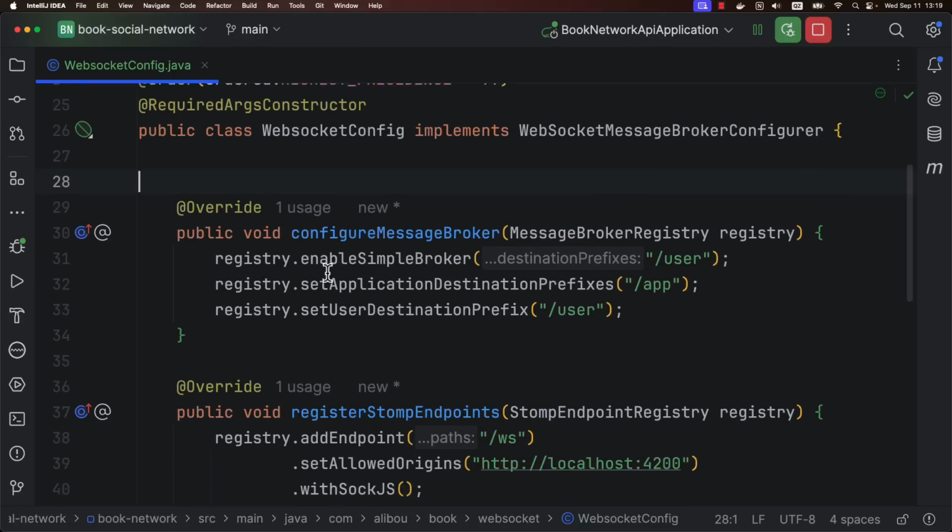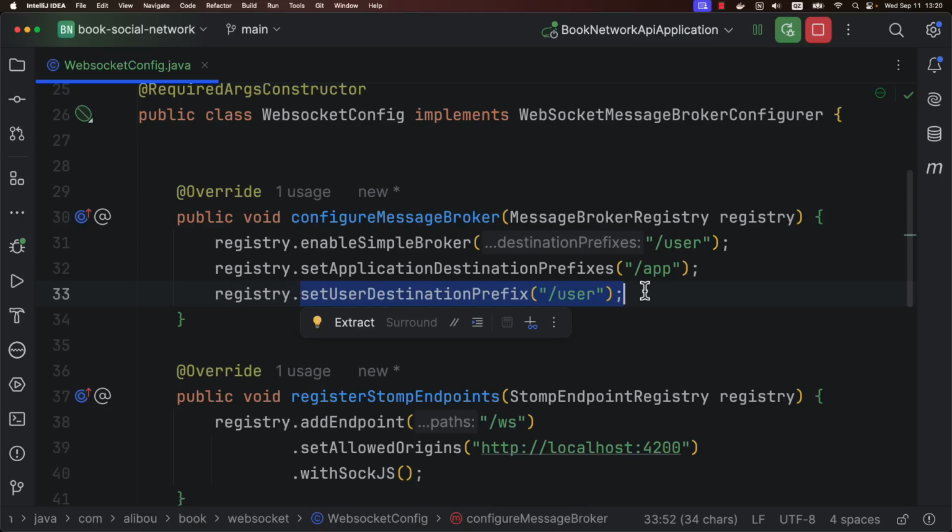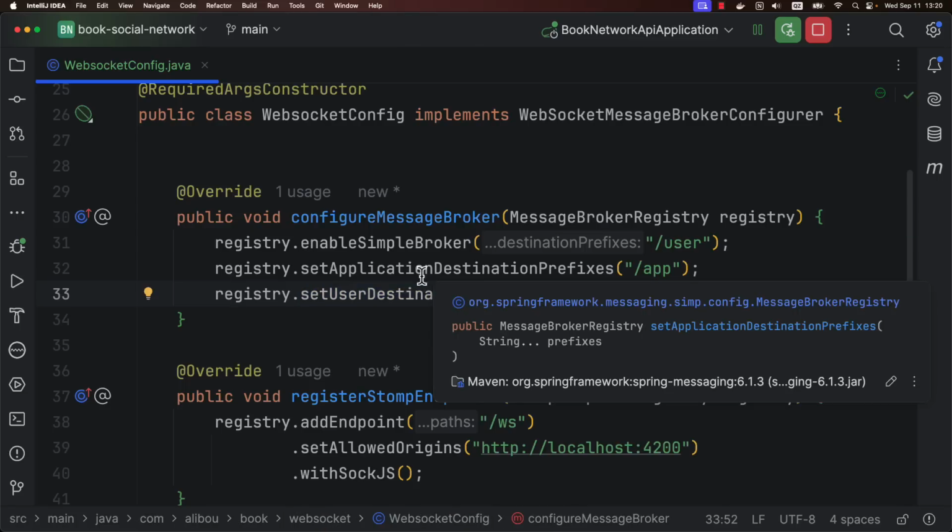Then we overrode three or four main methods. So the first one is to configure the message broker, and here we enabled our simple broker, and we gave it a destination prefix of /user, since we mentioned before that we want to send a notification per user. So here we set also the application destination prefix, so it will be /app, and we also wanted a user destination prefix. That's why we gave it /user as a broker configuration.